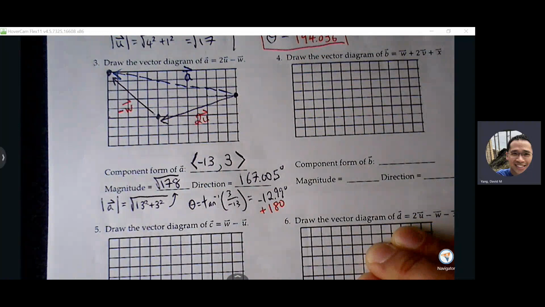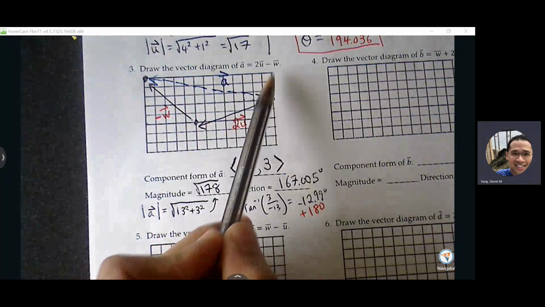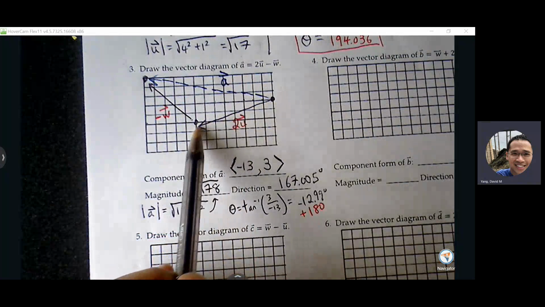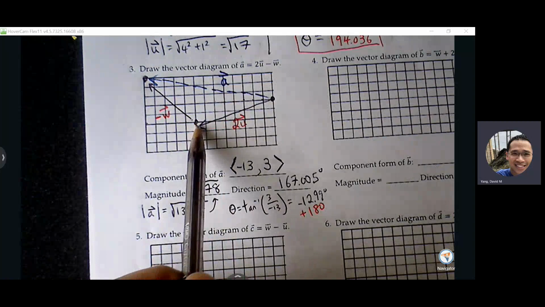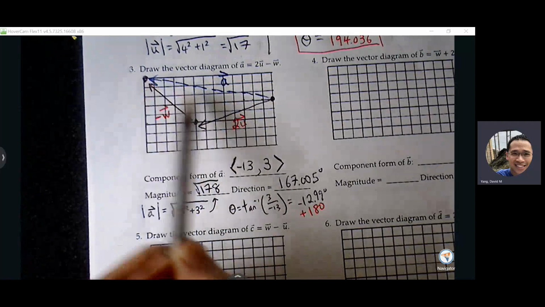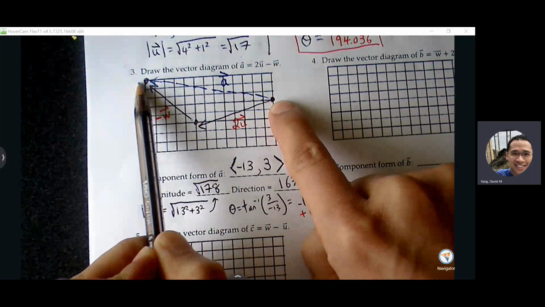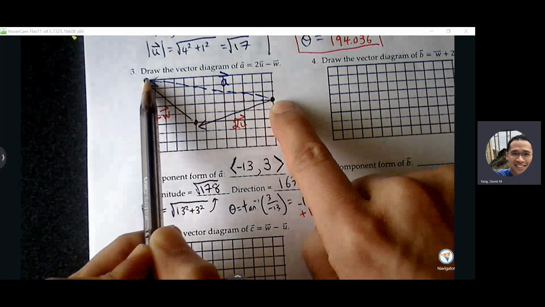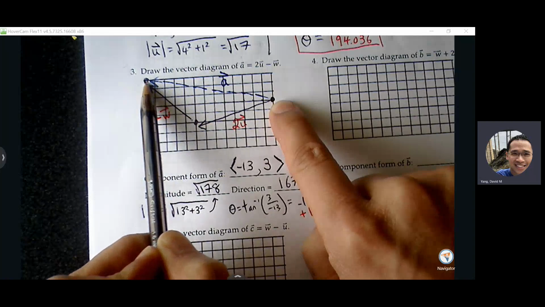The resulting vector is like. Right. So it says 2u minus w, right? So 2u is, I start here and I move down to the left. And then negative u, I got to go left and up. So I'm beginning here and ending here. All I'm doing is I'm just drawing a line from my beginning to my ending point, and I'm going to draw the arrow where my ending point is.